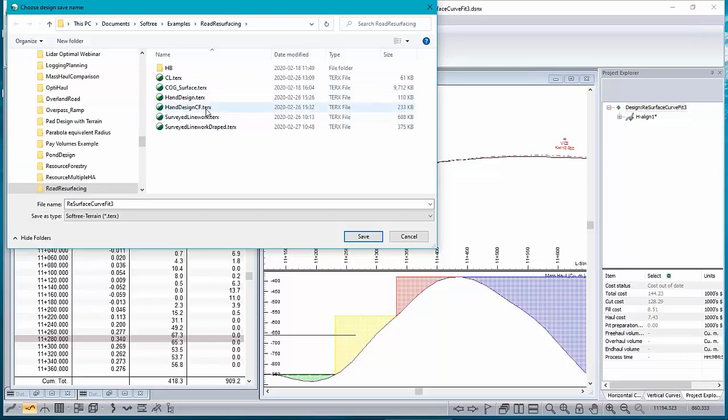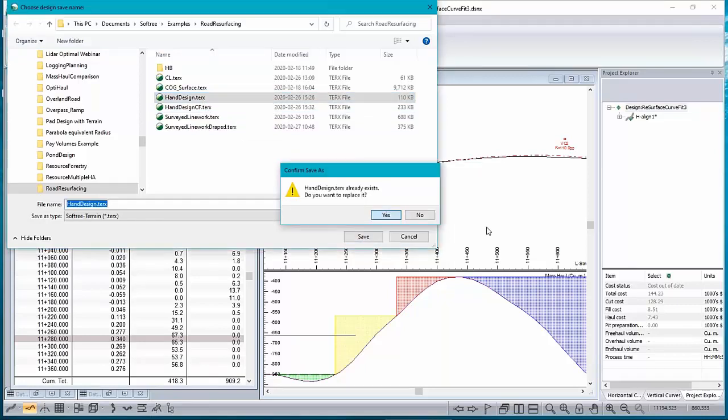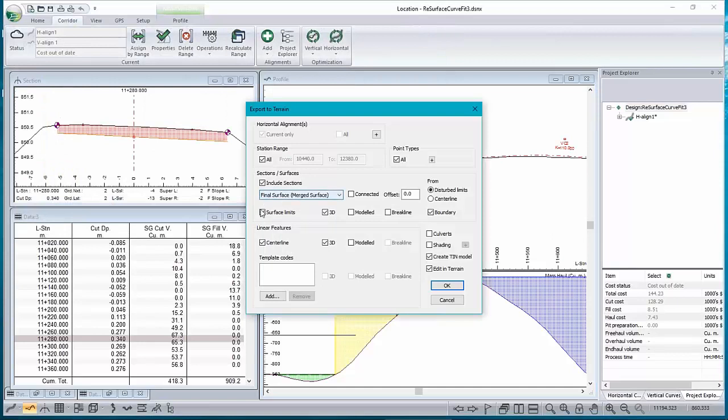Oh, there it is. Oh, that's the cut fill one. Yeah, hand design TerraX. That's it. Okay, so if I turn off, no, I want sections. I want the final surface. And yeah, this looks like it's correct. Okay.